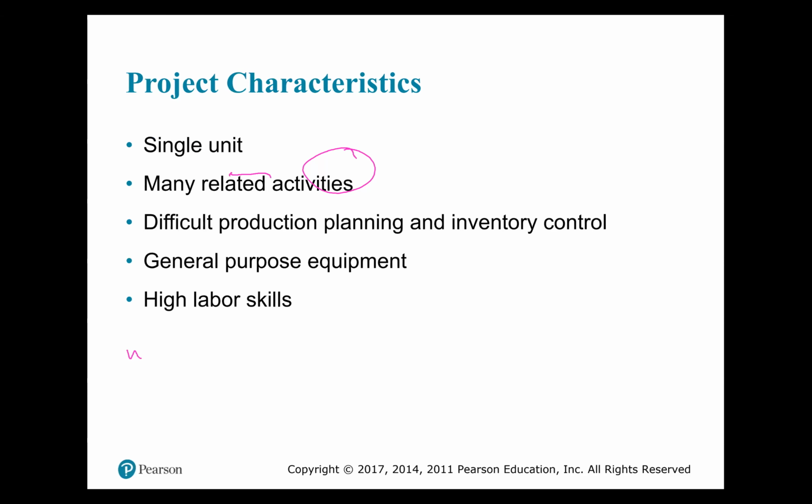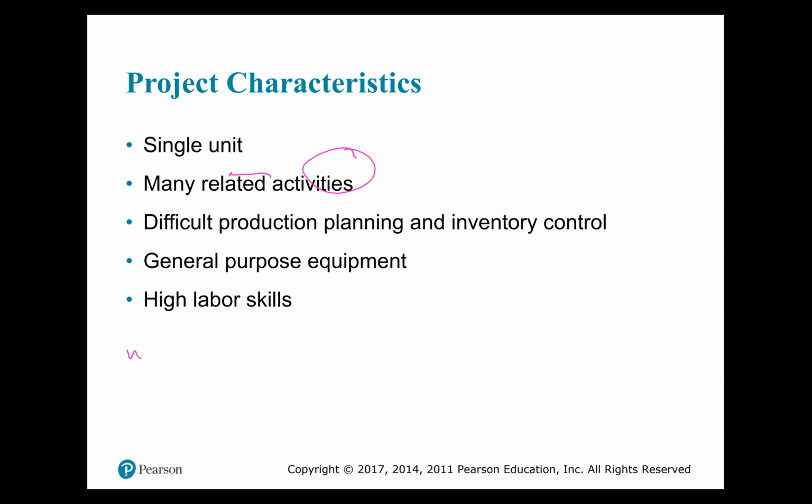All right, now what's a project? Or what are the characteristics of a project? Well, it's usually some single unit of, let me rephrase that. Usually a unique undertaking. That's what we call a single unit, meaning that it is not something that you multiply up. It's a unique undertaking that has many related activities.